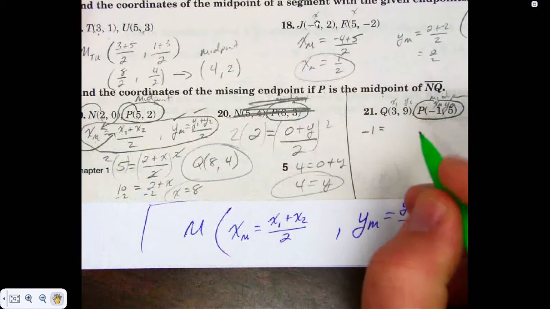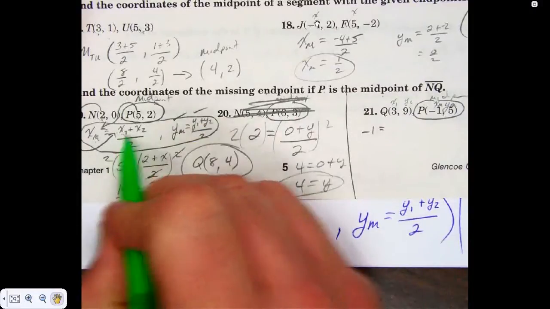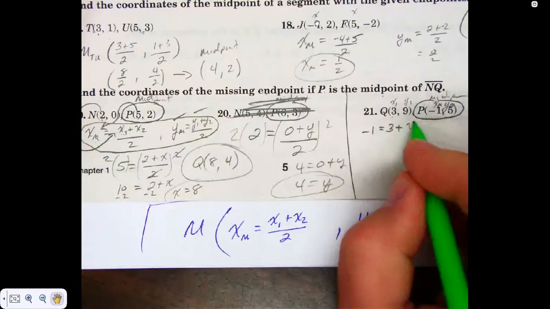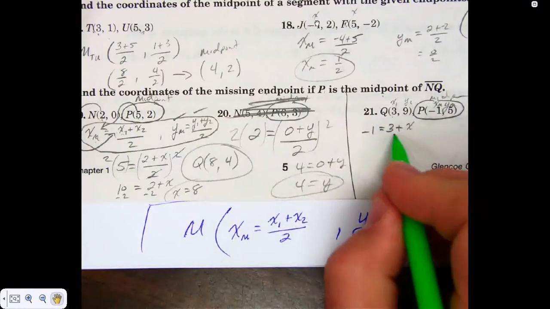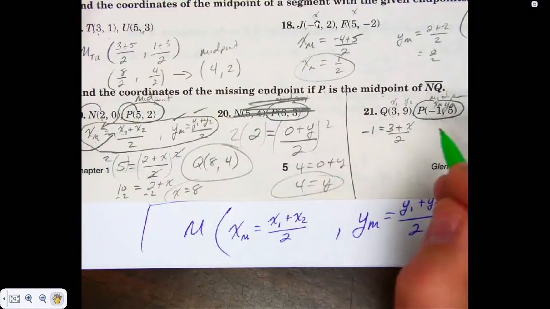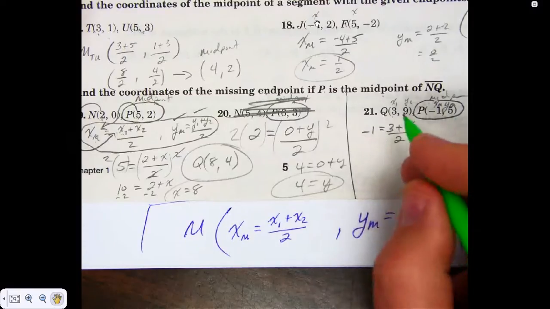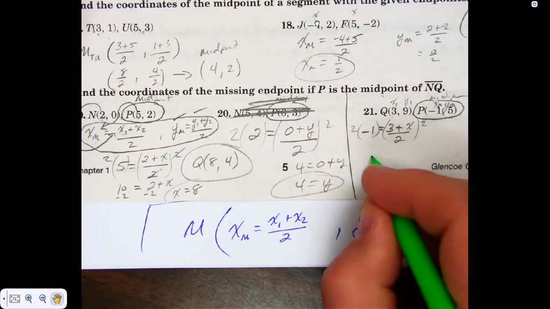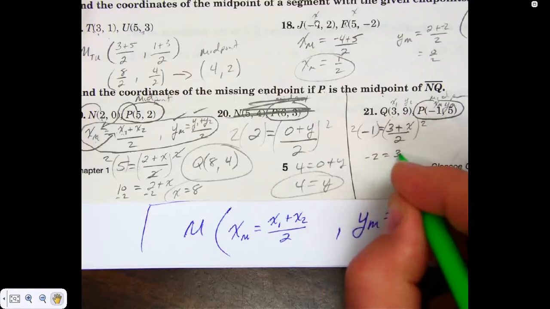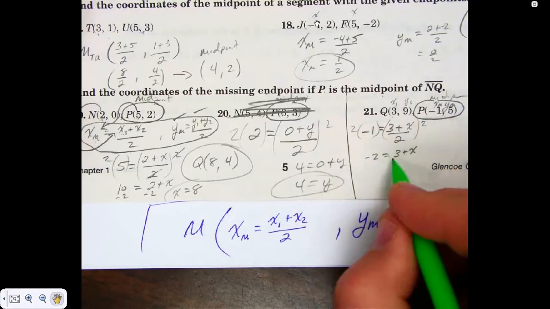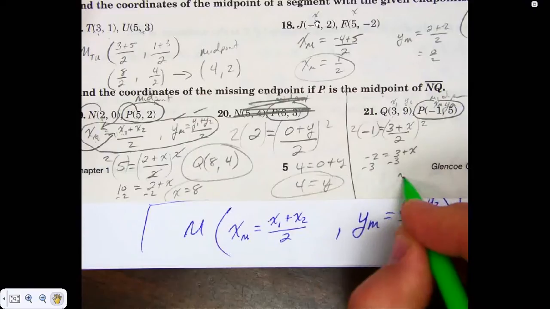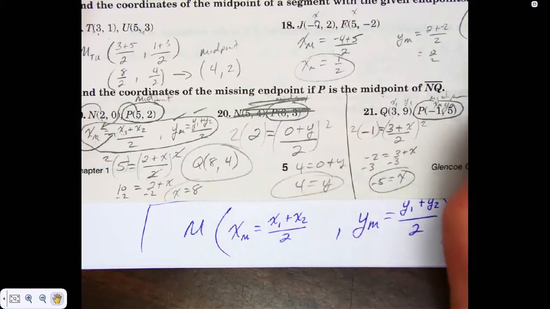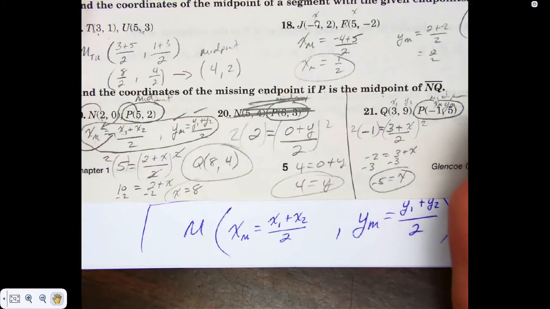So negative 1 is equal to. For my x1, what do I put? Plus. For my x2, I don't know it, so just make it what? All of that divided by? What's our first step in solving this? Multiply both sides by? Negative 2 is equal to what? What am I going to do now? So, n in this case is negative 5 comma.